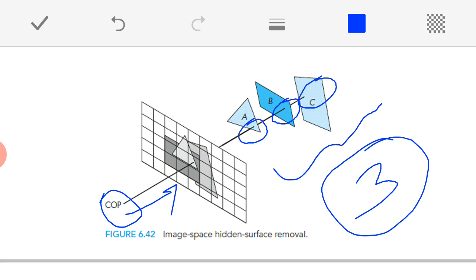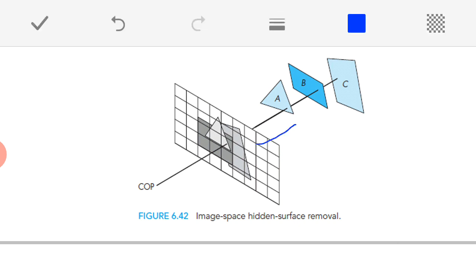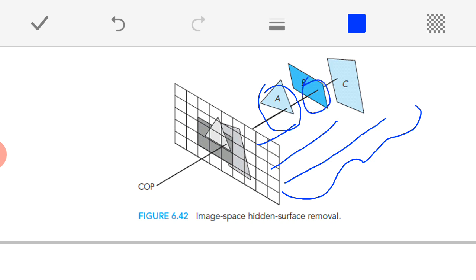Out of the 3 objects, what will happen? In this ray casting model, the ray emerging from the center of projection, passing across one particular pixel point position, is going to hit the surface A first, then B, then C. When I look into the depth information, this is the distance from the viewing display to A, up to B, and up to C. From this distance calculation, we came to know that A is at the front side, and B and C are at the back side.